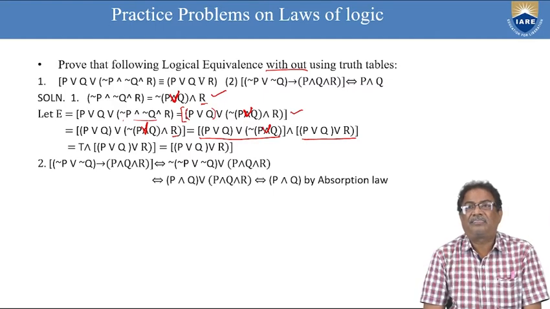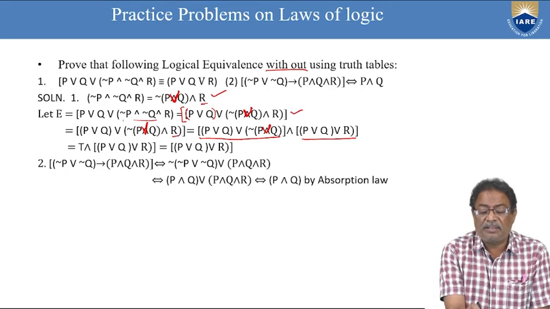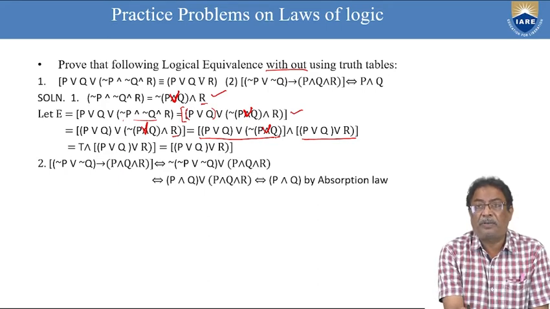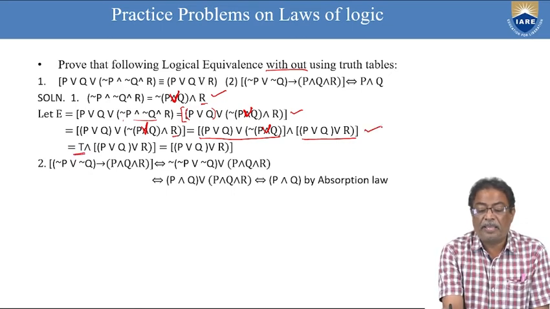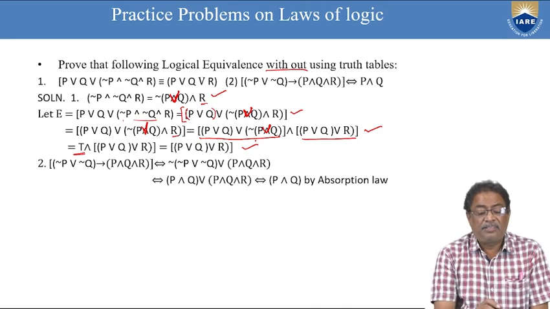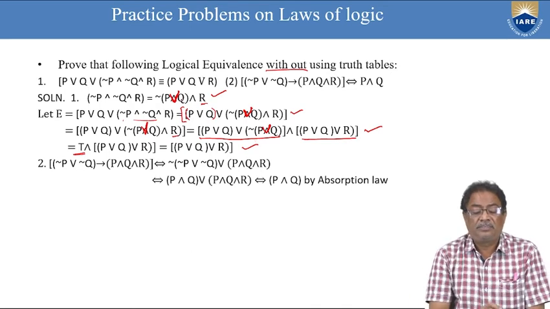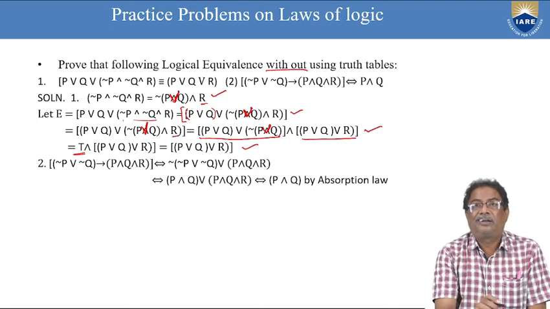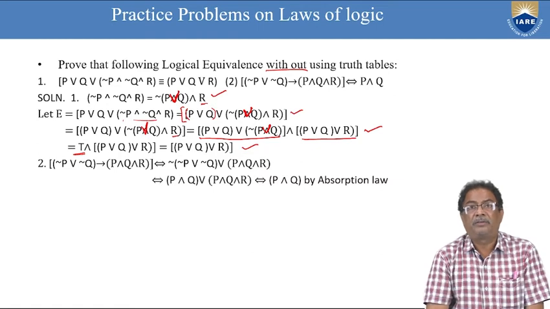So this is a negation of P, R, Q or negation of P, R, Q. So then this will become P or negation P. So then this will become true and this will be the same. So finally we are going to get this. Then there is a mistake here, so we have to rewrite. It's not an and, it should be or.